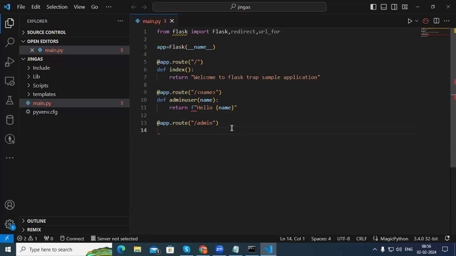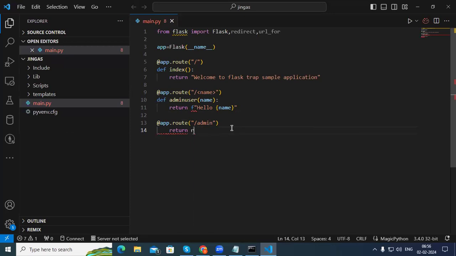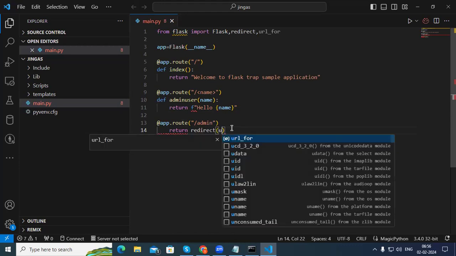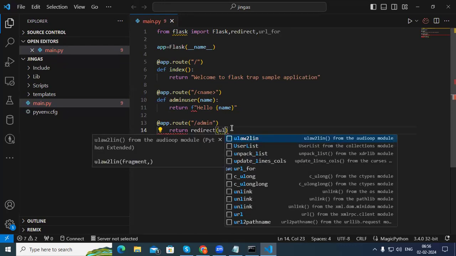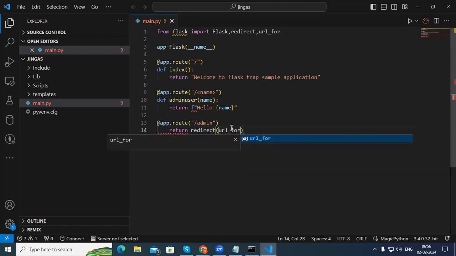Then here, we go with return redirect, followed by url_for. Here we go with admin_user.